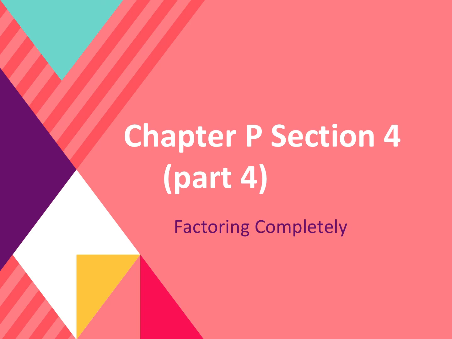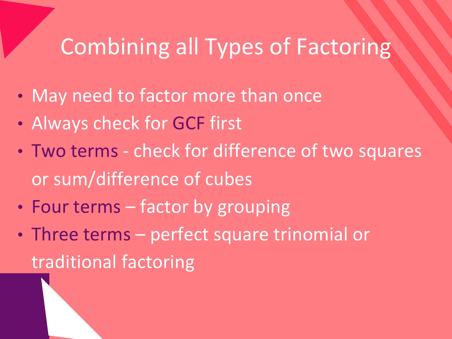Okay, so today we're going to cover the last part of section 4, and what we're going to do today is factor completely. What we're going to be doing is combining all of the factoring techniques that we've talked about: factoring the GCF, factoring the difference of two squares, factoring of the sum and difference of cubes, factoring by grouping, factoring of perfect square trinomials, and then the traditional factoring of the trinomials that we learned yesterday. So all we're going to be doing is combining all of these factoring techniques into one problem.